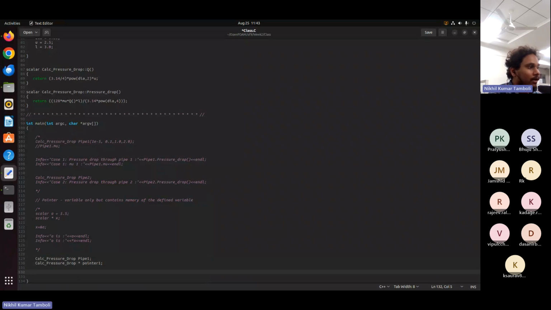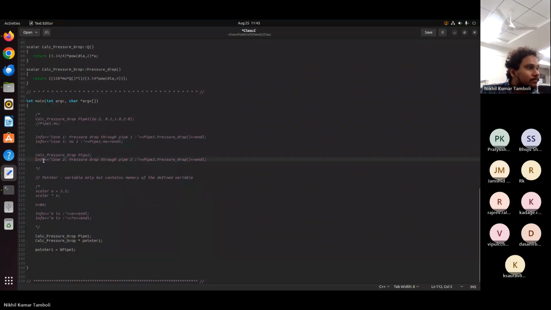Now we have to write what pointer 1 contains. Pointer 1 contains the address of a. Address is defined by this ampersand symbol, and we have to define pipe 1 here. So let's try to print the value through pipe 1.